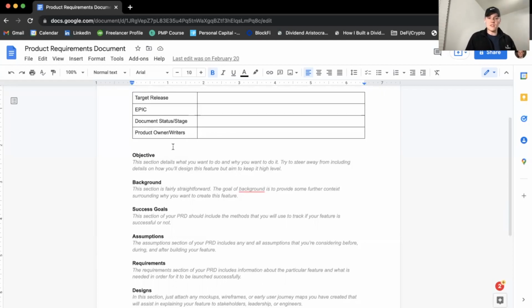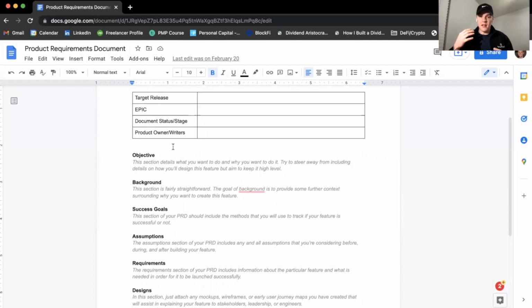What other product writers are you having? Say you're working on a feature that takes place on multiple products, right? If you're working with your smartphone application and your desktop application, and they're two separate products, but they need to talk to each other for this particular feature, you need to work with the product manager on the website and you running the software on the phone. That other product manager is going to be a product writer, because they're going to help refine the features and make sure that what you're building works with their system.